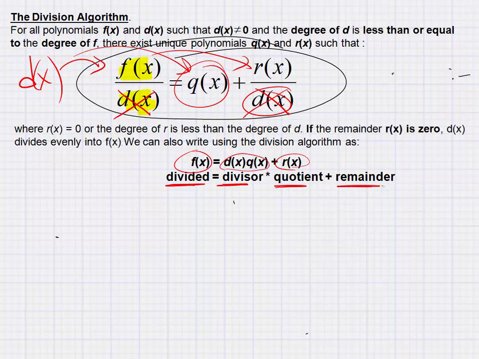And the key here is, in the last example, our remainder was 0. If your remainder is 0, this last piece is plus 0. We never really write plus 0 on anything because that's pointless. So what you really have is dividend equals divisor times quotient. Well, you have your dividend written as a product of two values. If you ever write something as a product of two values, it's factored. So this is essentially how division helps us factor. But the key is the remainder would have to be 0. If your remainder is not 0, then you don't have factors.